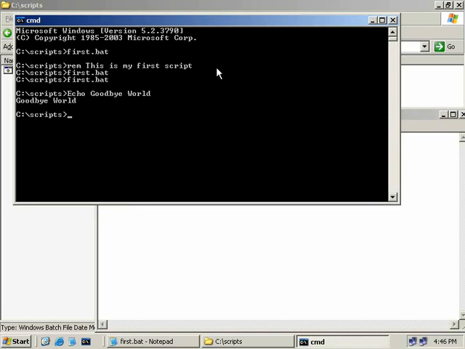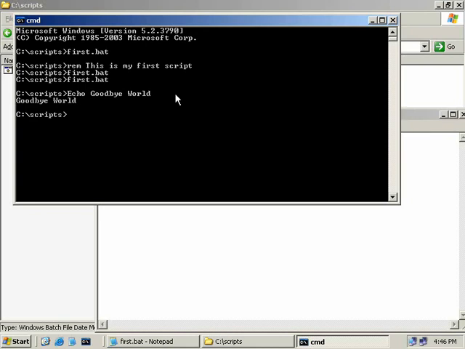Now actually, the word echo that we used here to display the text on the screen does have a few other special uses as well. Now did you notice that when we echoed goodbye world, it showed this on two separate lines? Of course you did, and it looked ugly. Glad you really didn't show your friends, eh? Now when we use the echo command like we did, its job is to echo back to the screen exactly what is on the same line. Well, that also includes the word echo. So what we really get back is a copy of the entire line including the word echo, and then another line just containing the text.